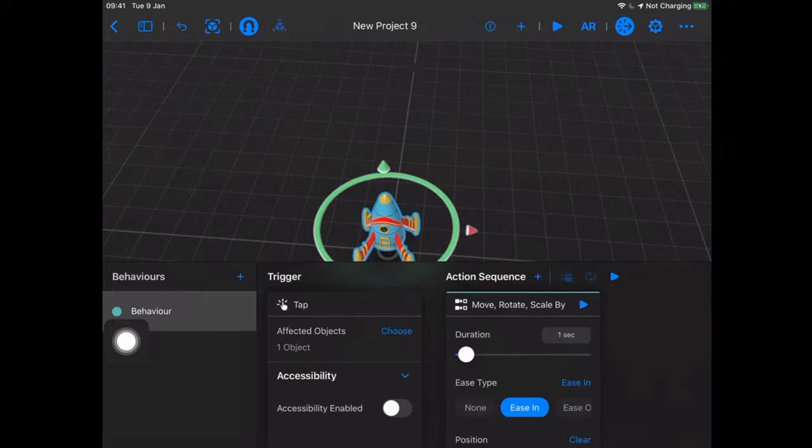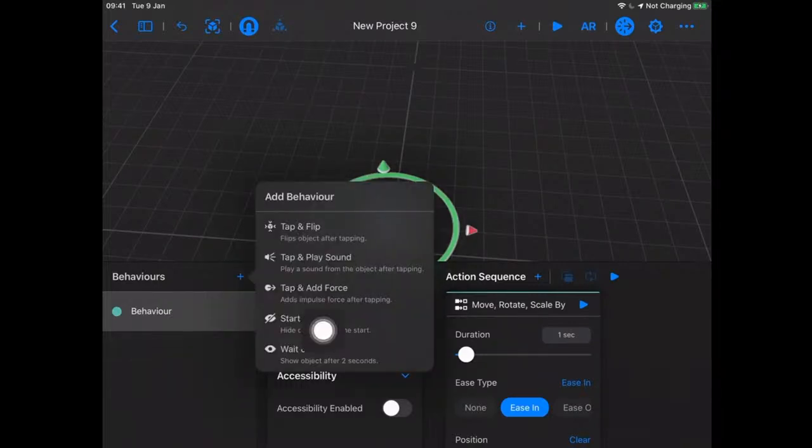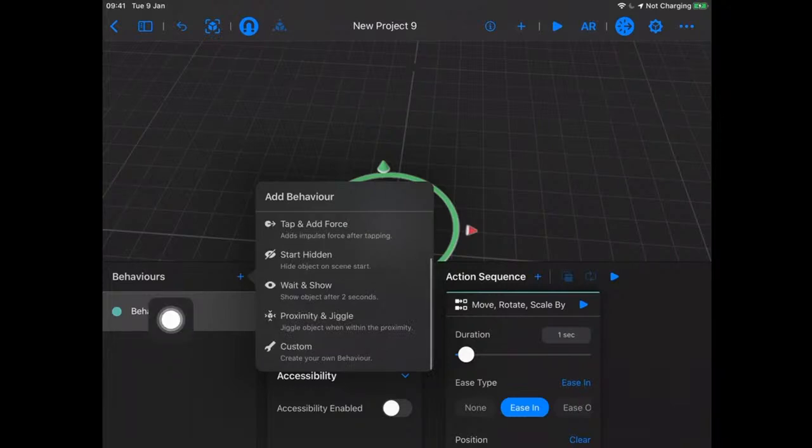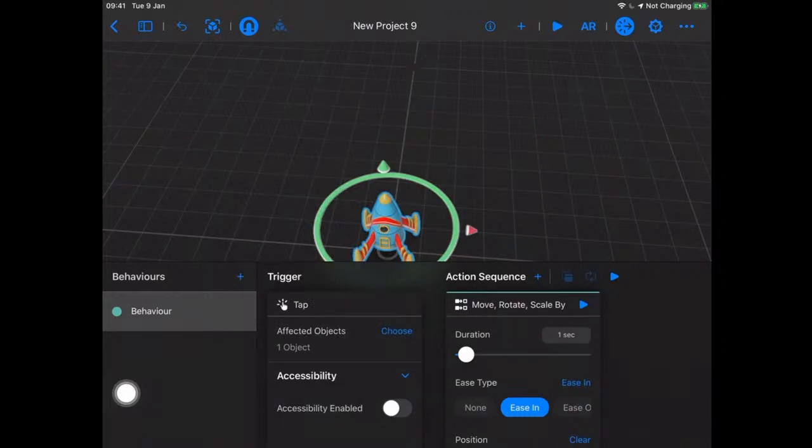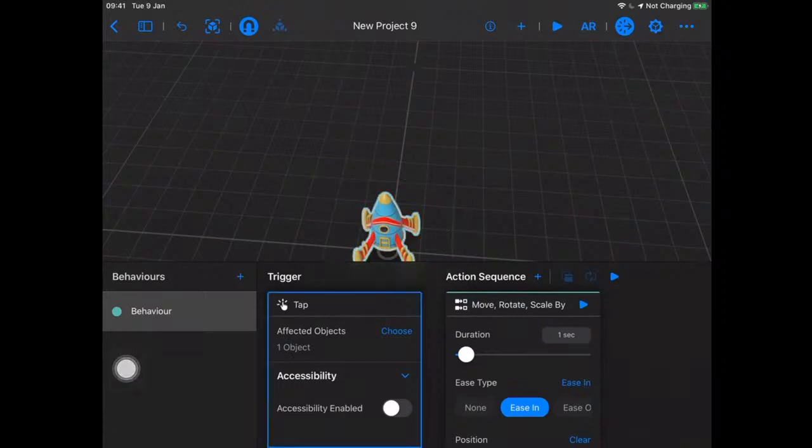What we did possibly while we were getting disconnected was I hit the plus button to add a new behavior. And it brought up this menu that I can scroll through like this. I picked custom behavior. And I chose tap. So the custom behavior was tap, so I can actually take a look at that.